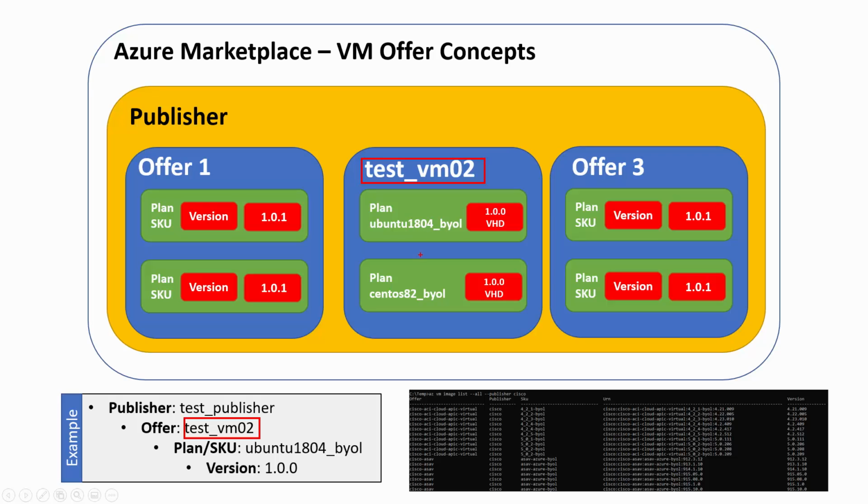And it will have multiple plans. We'll create 3 plans for the 3 images we created. One for a Ubuntu-based version of our software, bring your own license, for example, a CentOS version of our software, bring your own license, and maybe a Windows one. And then for each of the plans, we will use a VHD that we created. And that VHD will be in an Azure storage account that we will point to, and we will see that in a second. So we'll take those VHDs, we'll use the SAS URLs of those VHDs, and we basically will create an offer like that in our Partner Center.